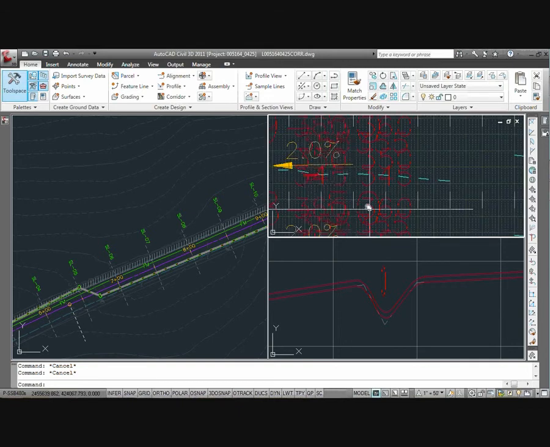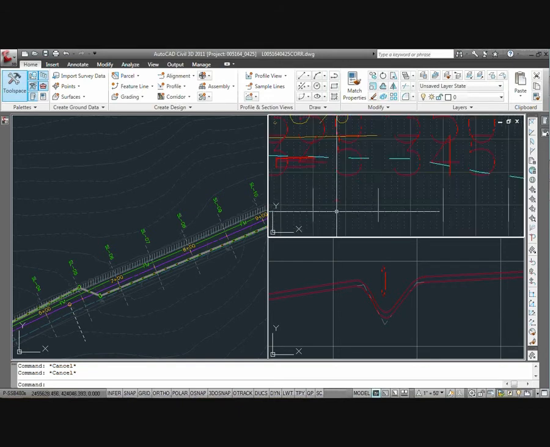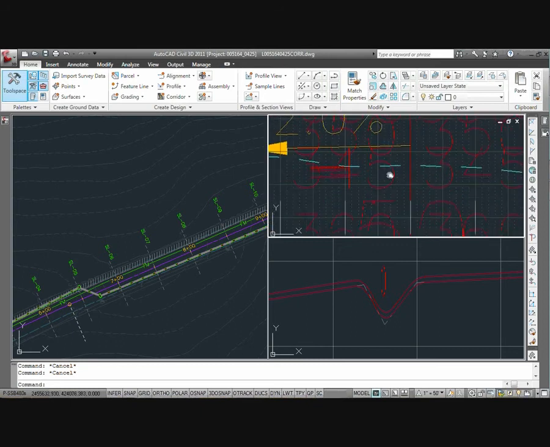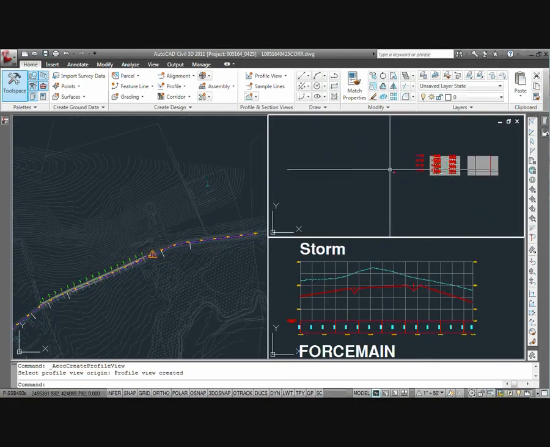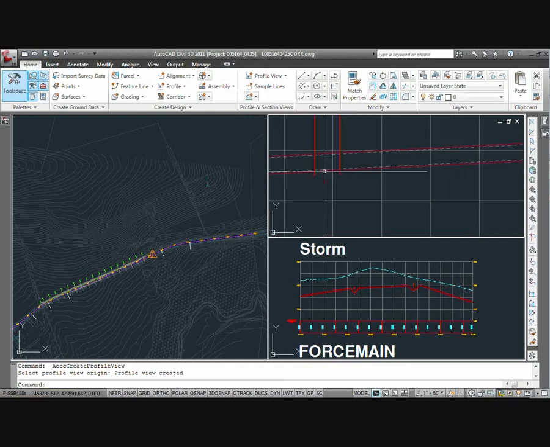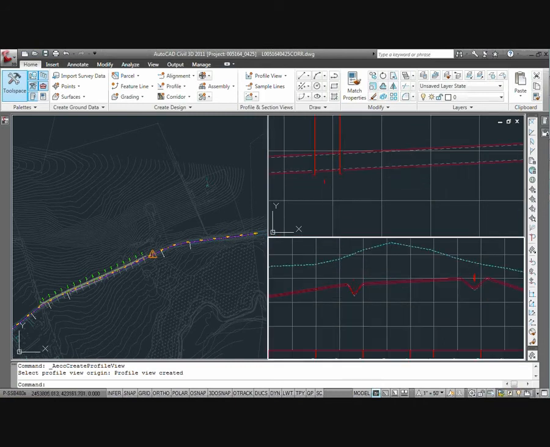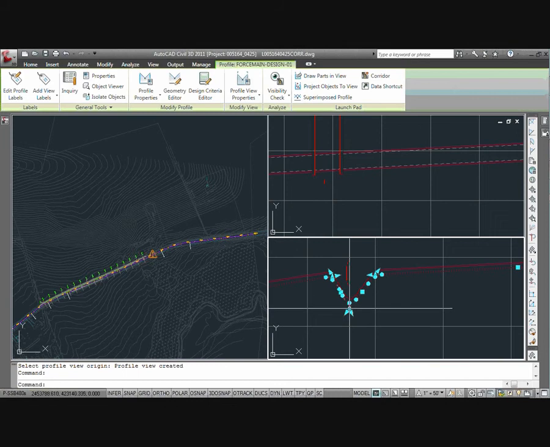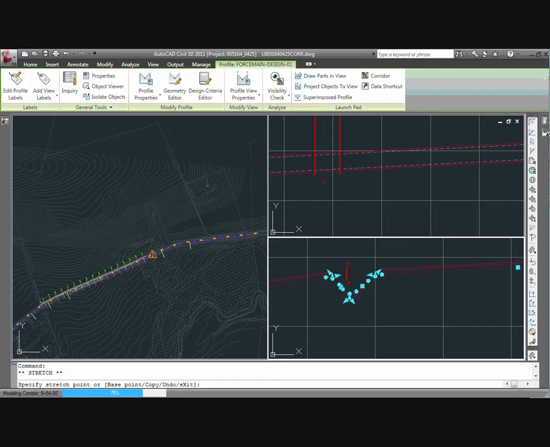But as you know, as we're going and all this time, my scale's a little large here. Keep in mind my cross sections are updating. You can also see over here on the storm profile how the crossings now of the force main show it dipping down below the storm line. So if I would raise this up, of course it's going to rebuild, and that crossing oval is going to slide up closer to my storm line.